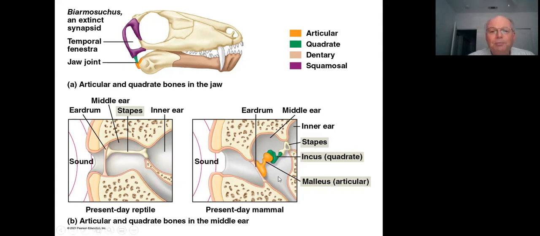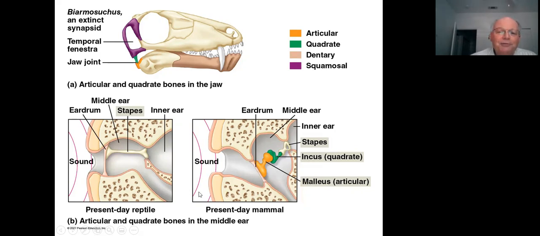With the insertion of these new little bones, the articulate and the quadrate, which become known as the malleus and the incus, you now have a very flexible link between the eardrum and the cochlea, because you've got two joints in there that didn't exist. This allows the eardrum to vibrate at much higher frequencies, and for those higher frequency vibrations to be transmitted to the inner ear, to be then passed on as electrical signals to the brain. So mammals in general can hear much higher pitched sounds than reptiles can, because we've repurposed the malleus and the incus, what in common language are known as the hammer, the anvil, and the stirrup, on the basis of their shape. They allow us to hear high-pitched sounds because of the ability for the eardrum to vibrate at much higher frequencies.